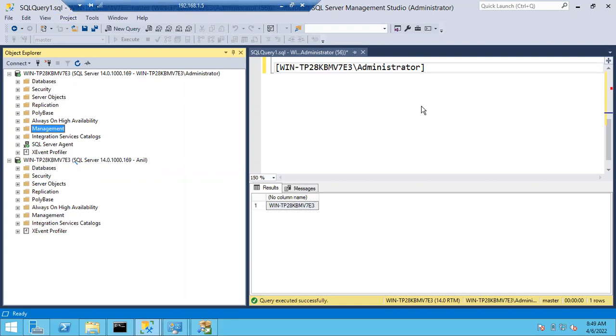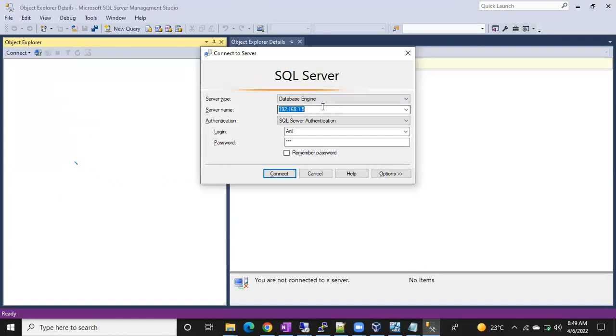Don't think that for Windows server there is a different IP and for SQL Server there is a different IP. No. Why did I give 192.165.1.5 here for the server name? It's the same Windows server IP address you have to give. There is no separate IP address for SQL Server. SQL Server doesn't maintain any IP address, guys. If that is your question, then you have to mention SQL Server, not Windows. SQL Server will use the Windows server IP address or Windows server name only. Right, Raju? Is it clear now?